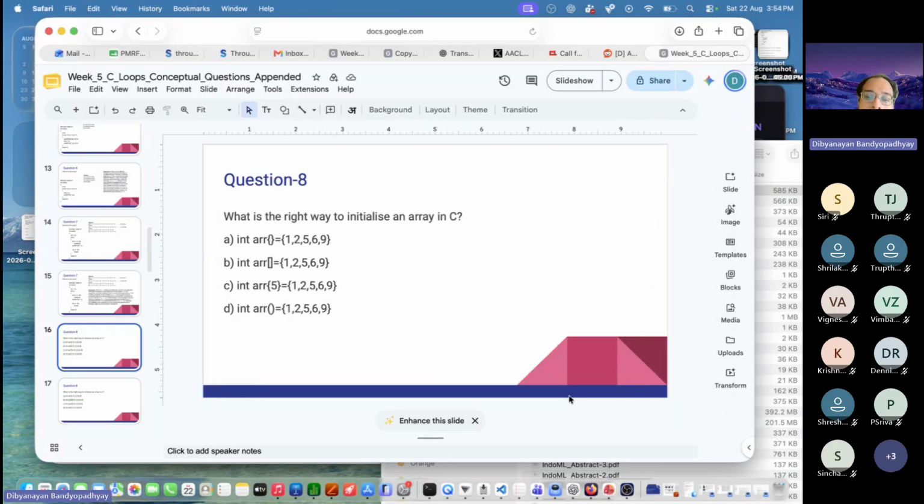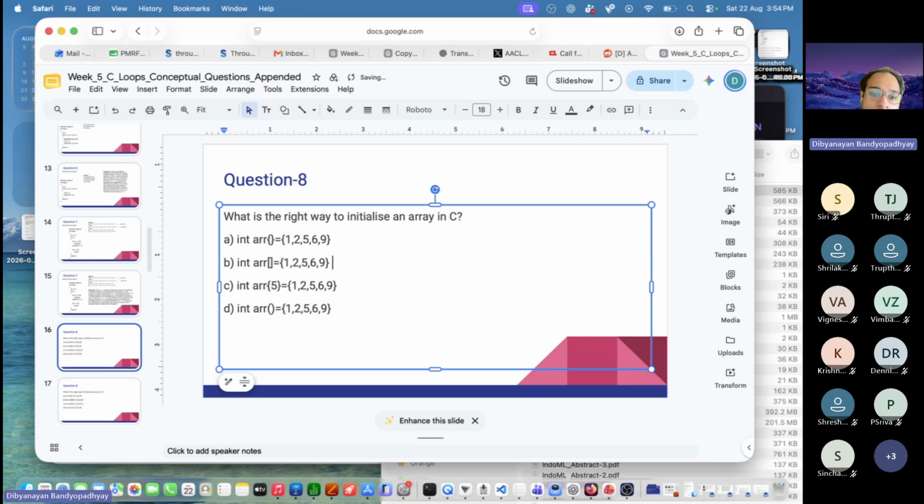So if you can statically declare an array like that, you just declare the number of variables inside the array. Even if you don't declare, the compiler will understand by looking at the size. What it does is take the sizeof this array, which is the size of the whole array, and divide it by the size of one int. So if you do that, you will get the size of the array.